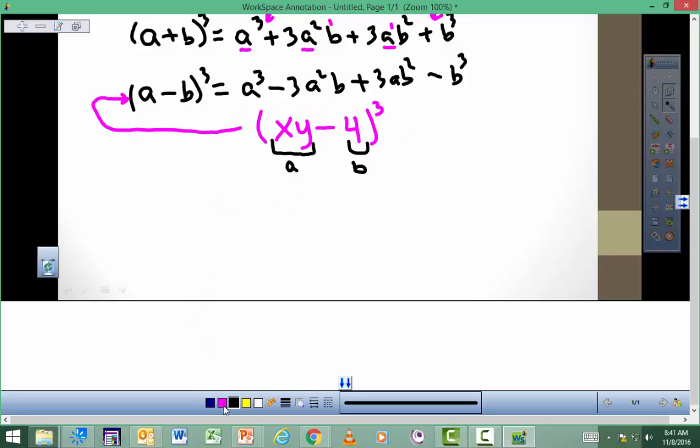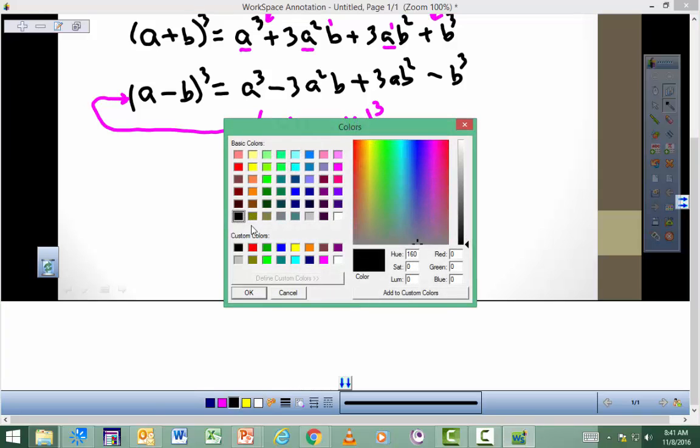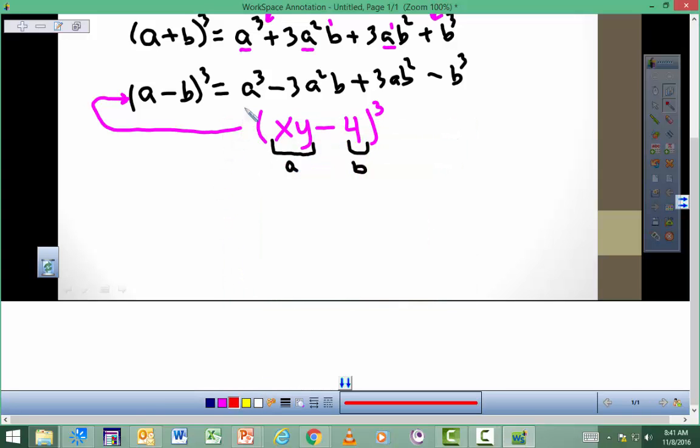So, according to this formula, I'll go ahead and show you now. The first thing I start off with is the A cubed. Well, that's this thingy. So what I do is I put xy, and I put cubed. You see how I'm using the pattern? It's whatever your A is, it's cubed.